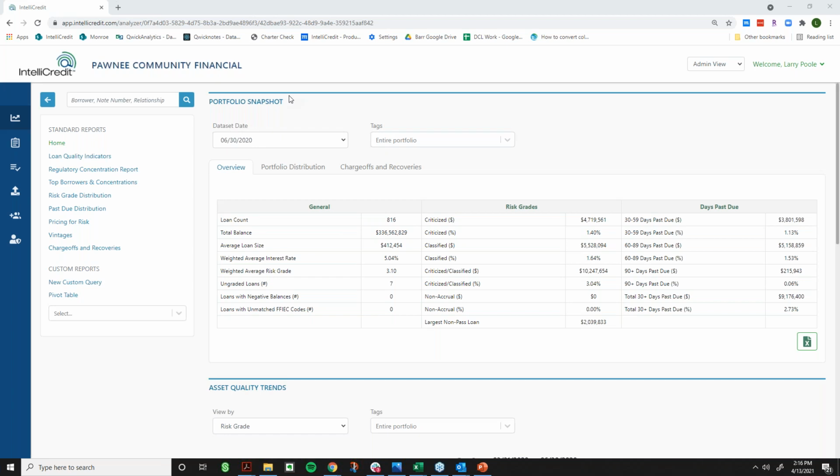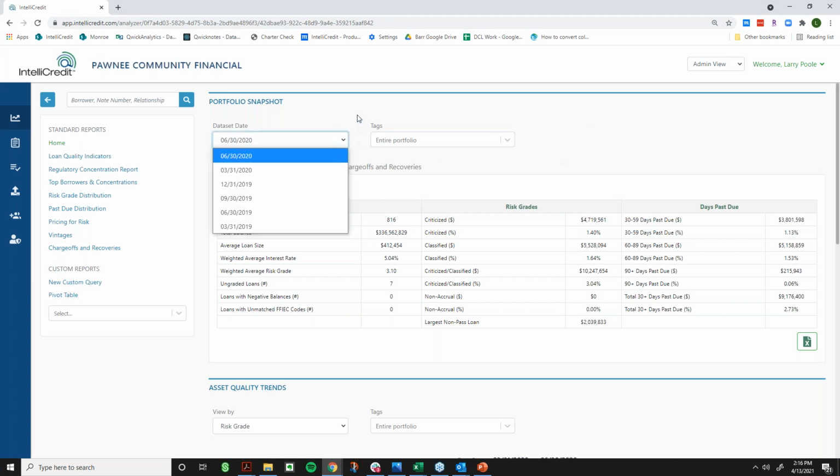You log in with your email address and get sent an authentication code. Once you enter that authentication code, this is the landing page. Now, I do want to talk through Portfolio Analyzer, and when I say Portfolio Analyzer, I want you to think of a portfolio management tool. Also we'll talk through Smart Loan Review, how the loan review process is managed and enhanced. But before we do that, let me give you a little bit of context of how this application is set up and how it works.